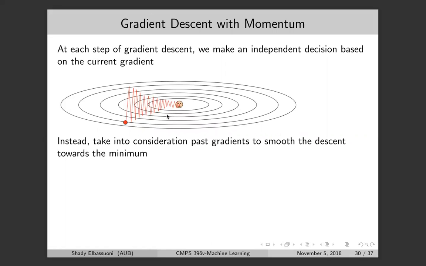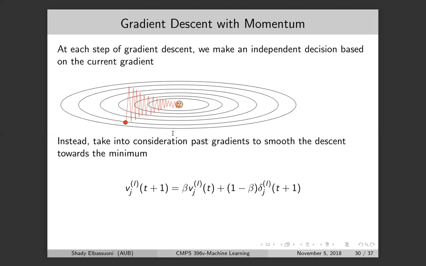Assume you're throwing a ball towards a hole. You want to smooth the path; you don't want the ball to jump up and down, up and down. That's what happens with gradient descent, where we're just making a local decision. With gradient descent with momentum, I look at the overall direction of the gradient from previous iterations. Is it going in this direction or in the opposite direction? So you're smoothing the gradient based on previous computation.